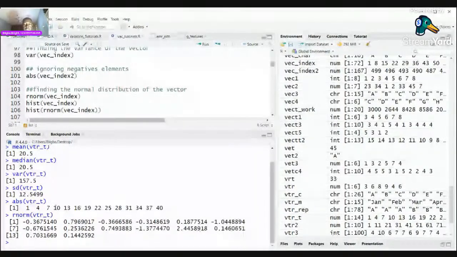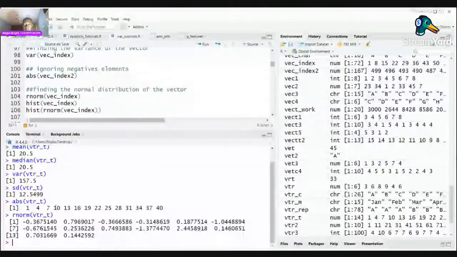If you want to see the difference, do a histogram of the original vector and then of the normal distribution, and you'll see that the normal distribution will give you the actual normal distribution shape. Maybe you have to try that to see before we continue.